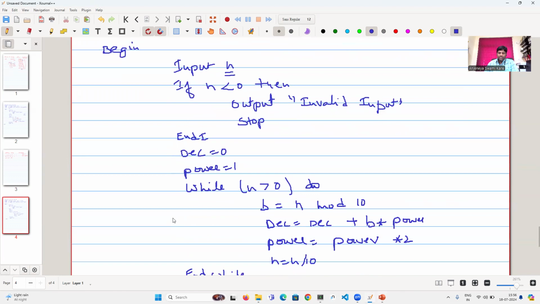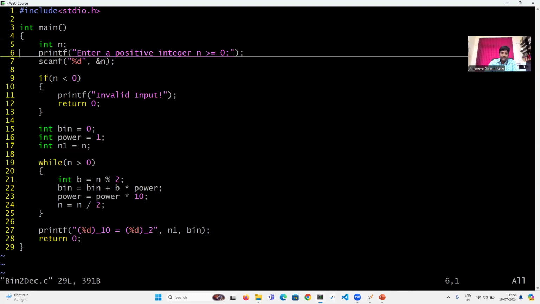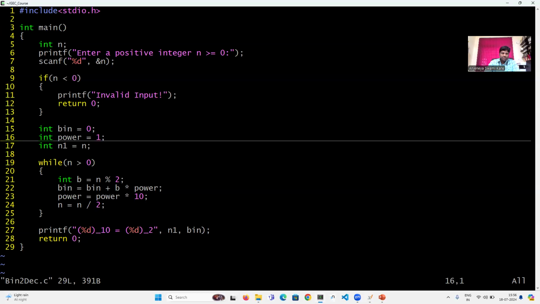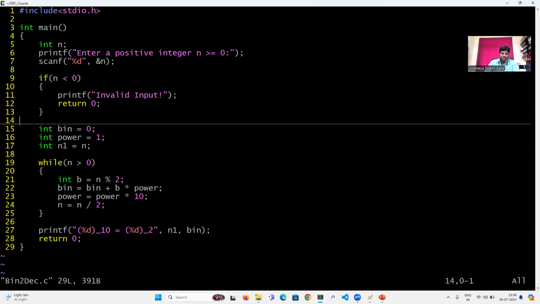Okay, let us try to convert this to a C program. As many things are common, let us copy this binary to decimal dot C, binary to decimal dot C. Okay. So it will be very similar. Power equal to 1, n greater than 0. It should be decimal.